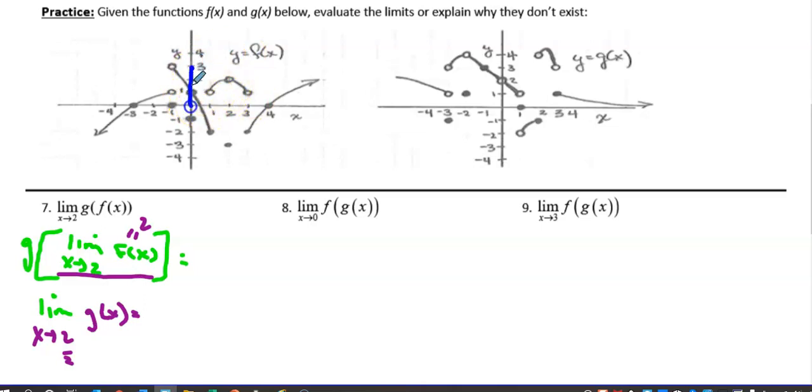Now, this is where students get a little bit confused, so hopefully I can explain this to you guys pretty well. If I'm looking at x equals 2, I'm going back to this limit for a second. If I'm looking at the limit as x approaches 2 of f of x, from the left it's 2, and from the right it's also 2. But what I want you to understand is that whether I'm approaching 2 from the left or from the right, both of these approach it from the bottom of 2, or let's say from the left of 2. Right? If you look back at the number line, if we were to turn this upside down and we look at 2, I'm approaching 2 from the left here.